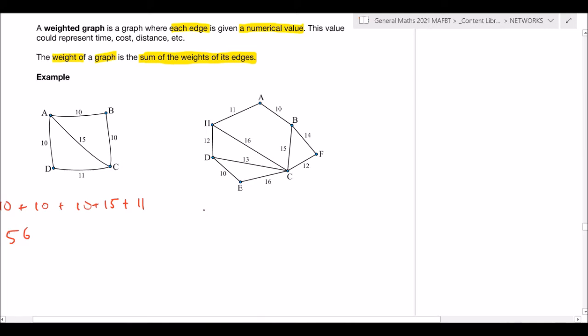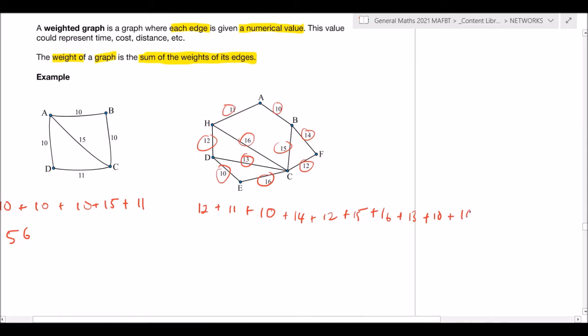There's more numbers. Okay, but 12, 11, 10, 14. What I like to do is maybe cross out each one as I go. Or actually, if you do this on your sack, maybe consider using pencil so you can rub it out, but I might circle them just so I can still see the numbers. So I've got 12, 15, 16, 13, 10, and 16.